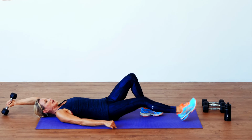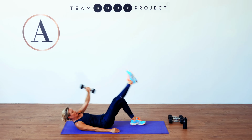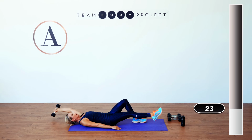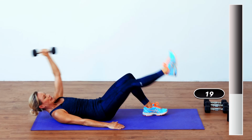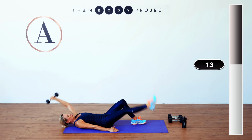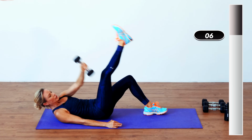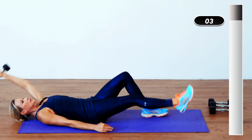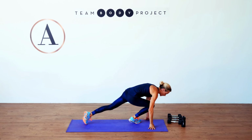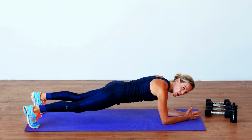Three, two, one. This is it. The last bit of pain. It will be done in less than 1 minute. Place that weight down, straight into your plank position. Three, two, one.